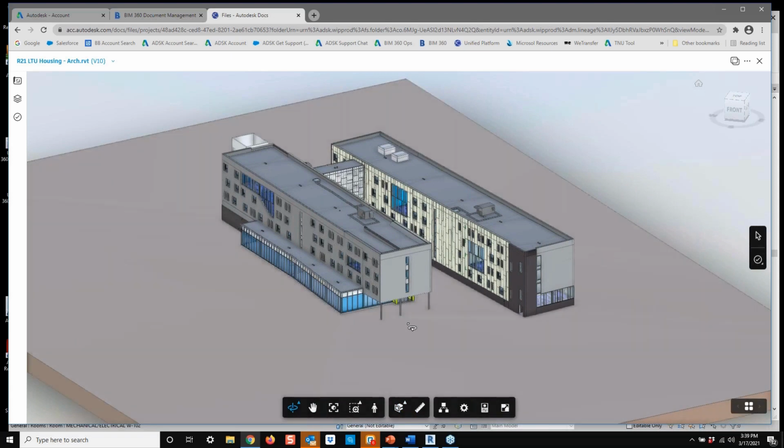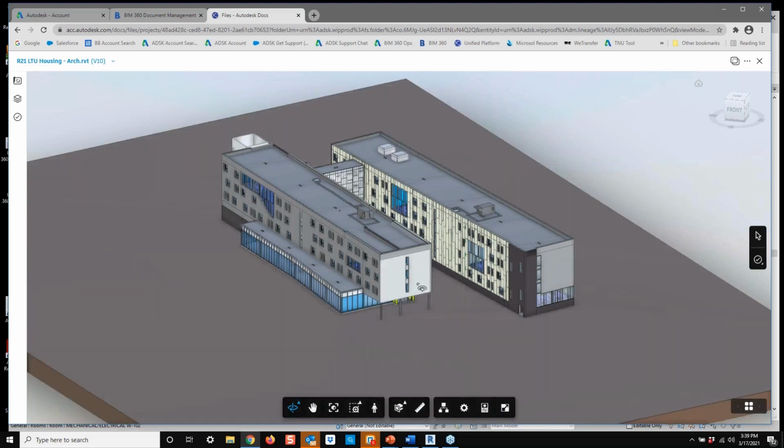But you can start to see how I can take some of my information from Revit and be able to view it, like we're doing right now in a webinar setting, for example, where we're all working remotely. Or think of a project manager who's not actually working in Revit. They don't have Revit installed. They're not doing production work, but they have access to the unified platform. They need to be able to review the models, review the sheets, and so forth, and mark them up, as I'll show you here in a minute.